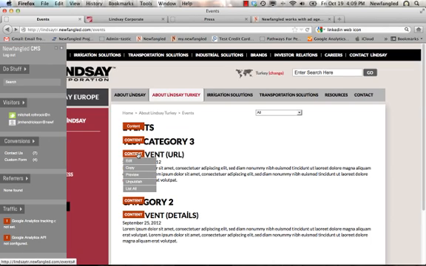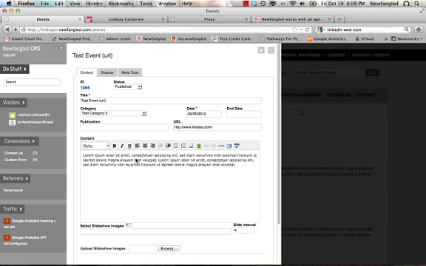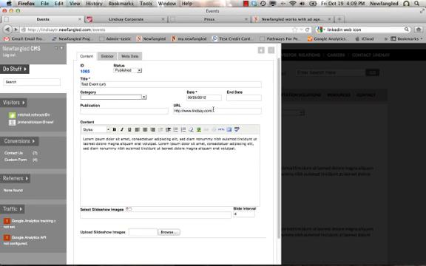So I'm going to go in and look at this test one that has a URL. Okay, notice I went in there and said I wanted that to fall under that category. Well, I'm going to make that plain so there's no longer a category. Now I put in a URL here, so that's why it automatically opens that new linker tab. Even though I have text in here, that URL is going to override that text. If I wanted it to have a details page, I would delete this URL and then it would show this text on that details page. I have the option for a sidebar.